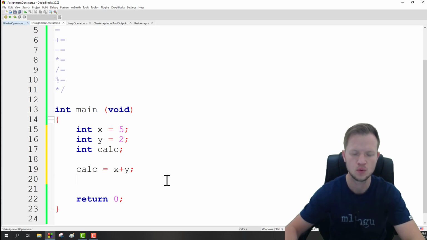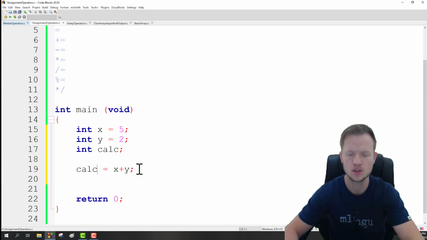What we are effectively doing here is assigning a new value to calc, the variable, and that new value is going to be x plus y. Now the assignment operator works in the following fashion: what's on the left is going to get a new value in terms of what is on the right.